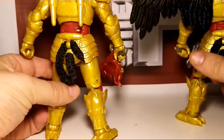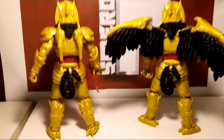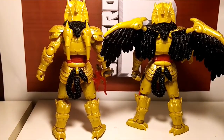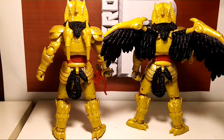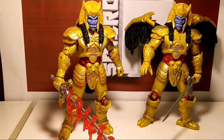If we just turn around the back as well, we can see how the wings change the figure ever so slightly. I think it's cool. A lot of people were a bit skeptical about this wave — it doesn't seem like a very exciting wave — but I'm not that bothered. We got Zeo Ranger 5, we finally got Mighty Morphin Black Ranger, we've got a Goldar for those who missed out on the original, and we finally got an In Space Ranger. It wasn't the most inspiring wave, but I think it works.